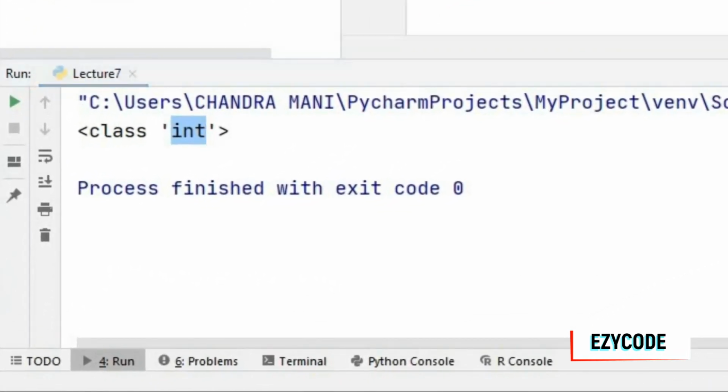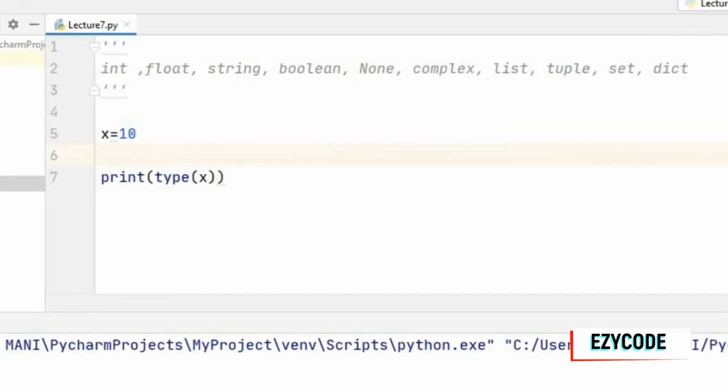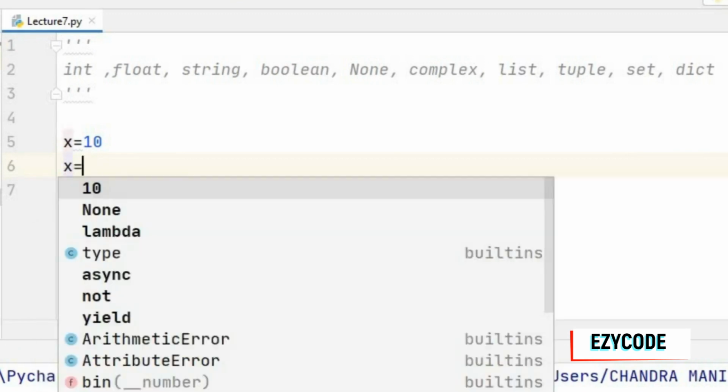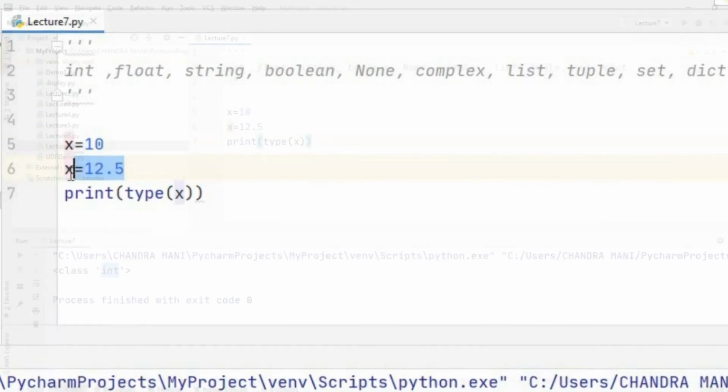But you see the magic of Python: if immediately after x equals 10, I write x equals 12.5, then it is immediately converted into a float type. The previous type of the data is now overridden by the type of the newly defined value.